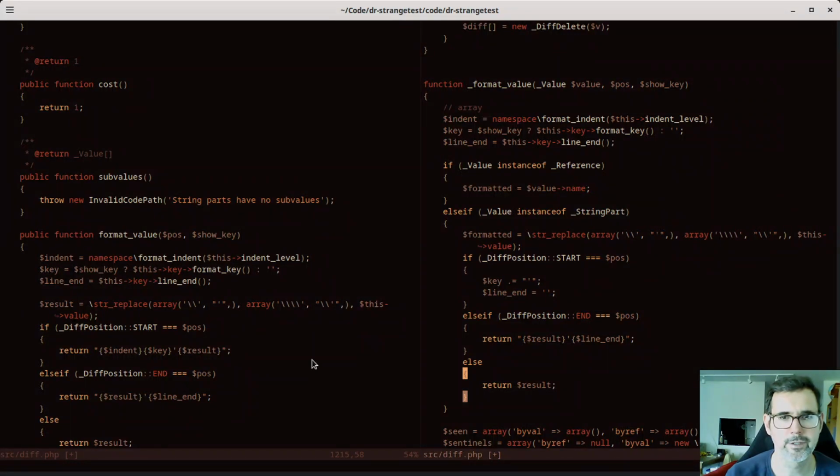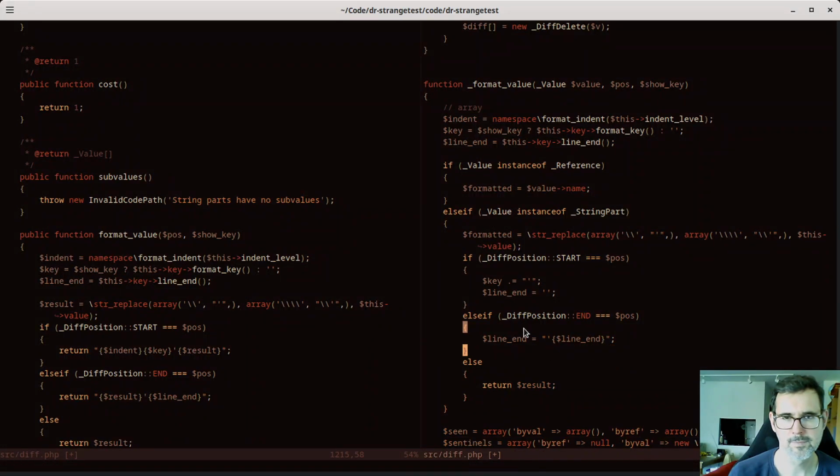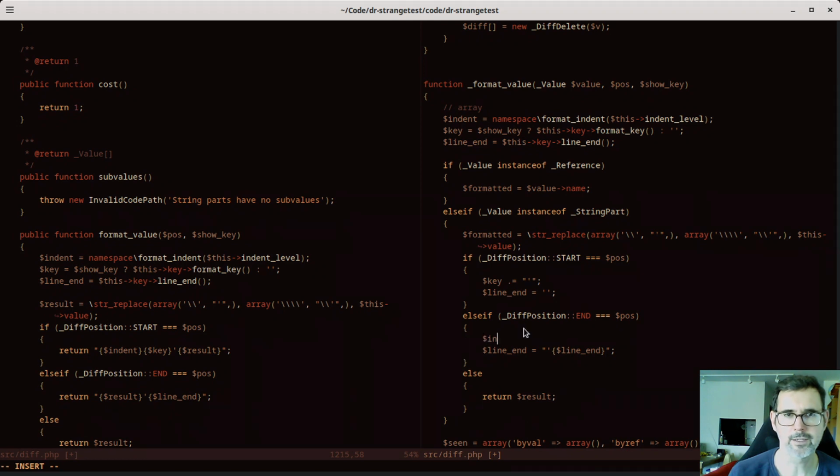So for starting on the start, then we add an open apostrophe to the end of the key and set the line end to nothing. If we're at the end, we're going to set line end to line end, essentially. And we're going to set indent equals key equals that.